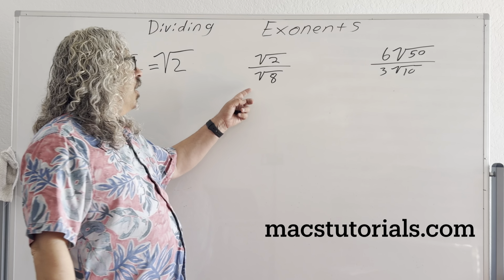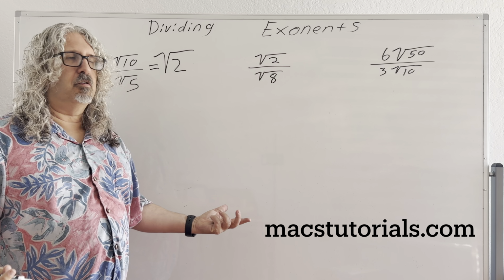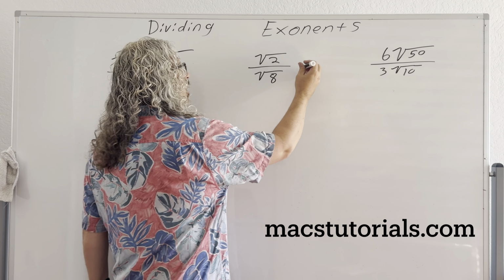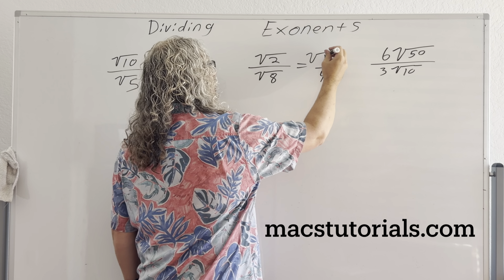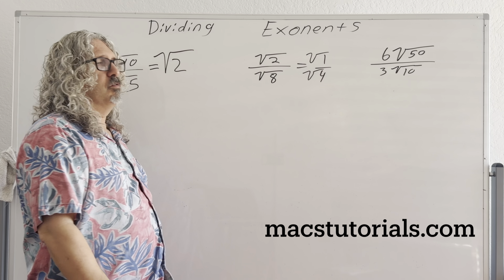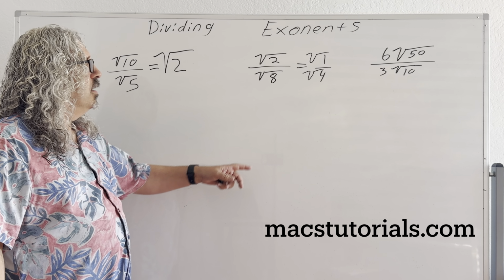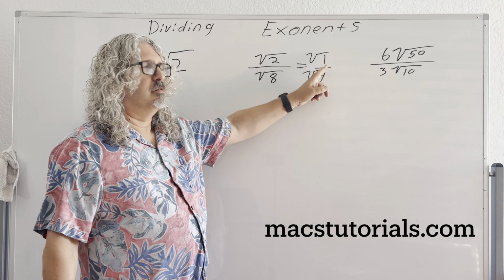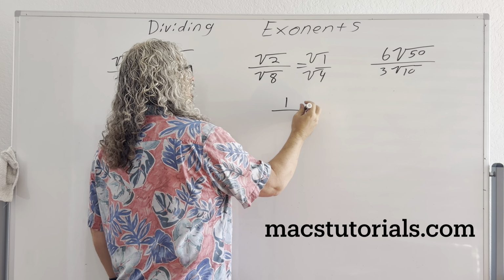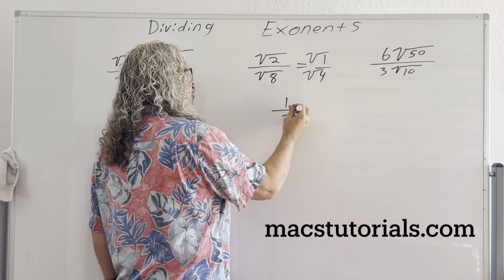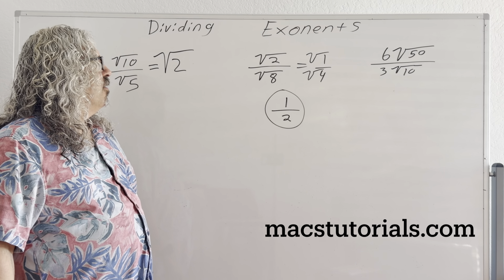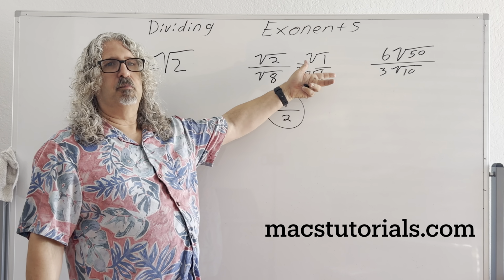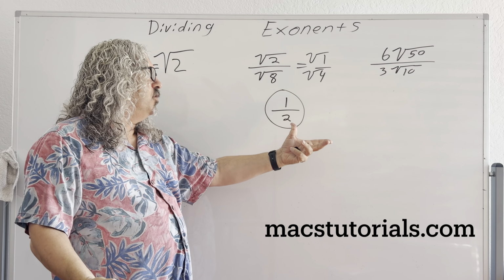What if it looks like a fraction with the 1 on top? You can reduce. What if that was just 2 over 8? You would just write 1 over 4, wouldn't you? Okay, but these have to stay in. Okay, so those are innies as well. But if you notice, I can do square root of 1, it's 1, and I can do square root of 4, it's 2. So that ends up being my answer, okay? So again, just reduce the fraction, but keep them inside, and then if there's something you can do after, do it.